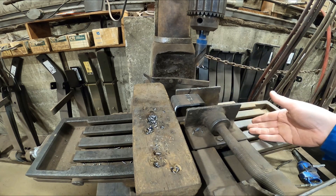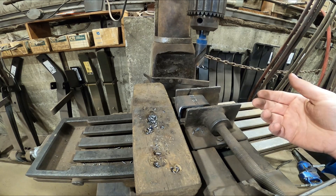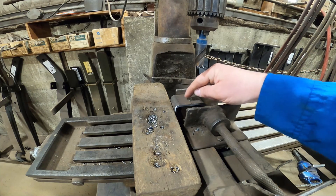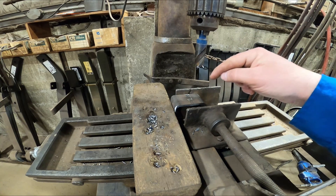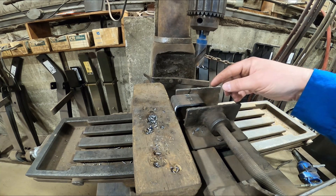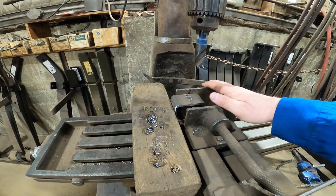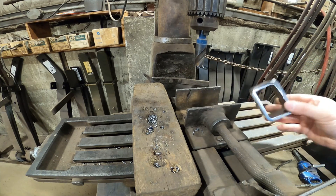Because the clamp would be bolted down to the deck, it wouldn't cause so much fatigue — I think it'd be a lot easier for drilling and I'd get better, more accurate results. With a high quality clamp like that, every single time I put a block in it would be repeatable, and I wouldn't have to punch or mark a hole. I'd just have a template to use as a guide for the exact hole location, set up the machine, and just drill holes. If I have to stop and come back a couple of days later, I can put the template block back in and reset the machine. This would be really crucial for repeatable production and cut down on six to eight hours of work — a really handy idea.